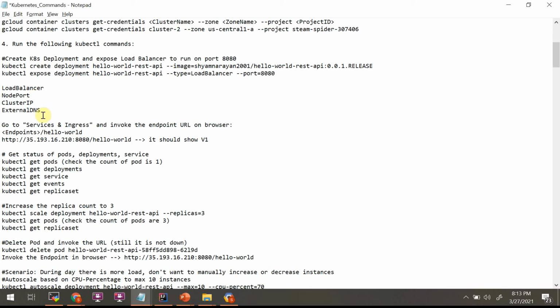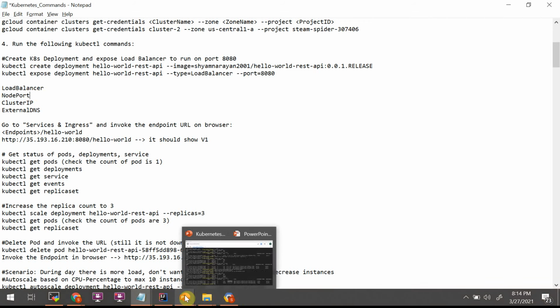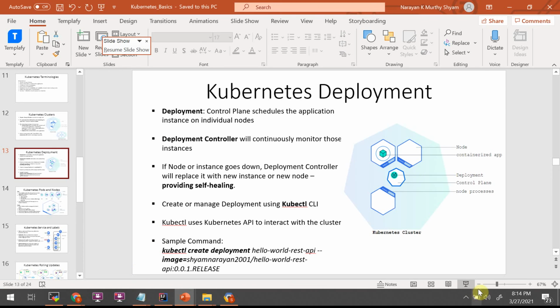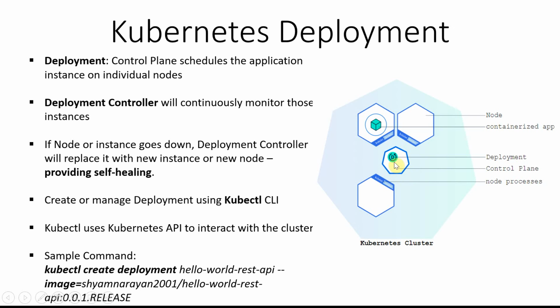Each type has its own meaning. I'll come back to that, but node port is one such type where you could access not from outside. You can access within the cluster. For example, I could access this by connecting to this cluster, via a curl command, or I could access this endpoint, but not from outside.